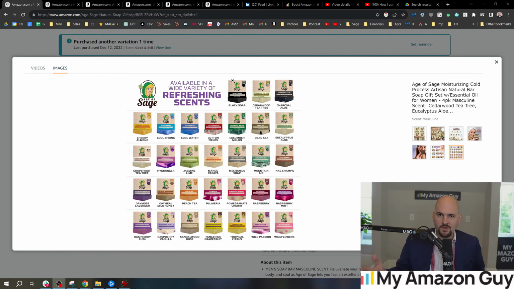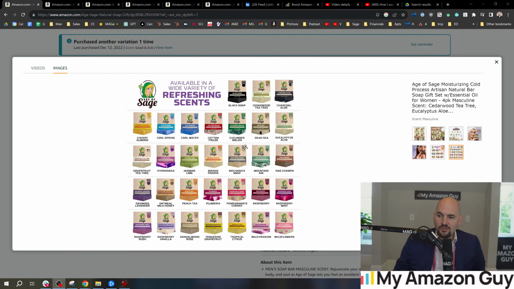You might not be able to do something like this. Maybe the product you're selling will never be able to do this because you're not going to go depth on colors or scents or flavors or whatnot. But if you have the ability to do this, a shot like this shows the depth and the breadth of a brand, because not very many companies can claim they sell 50 different scents.